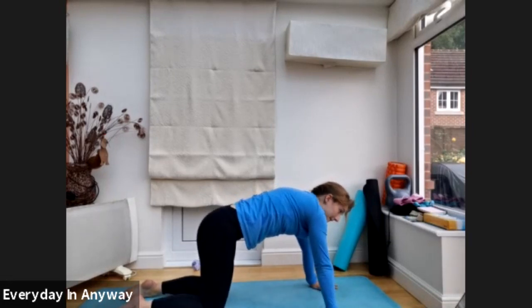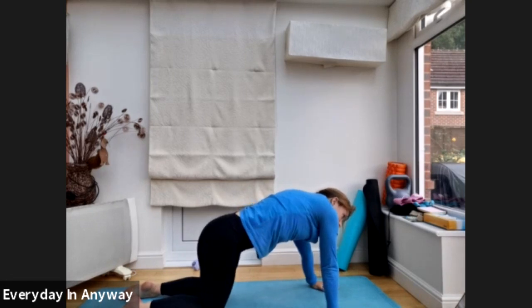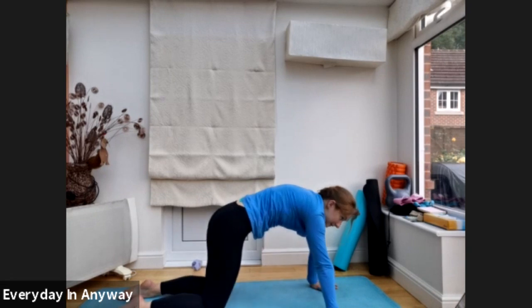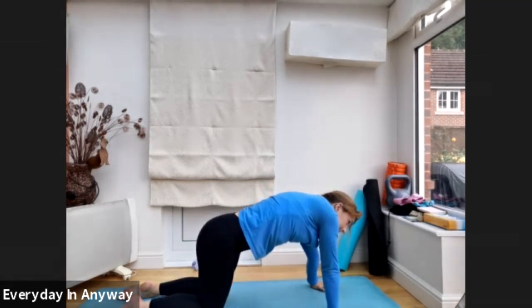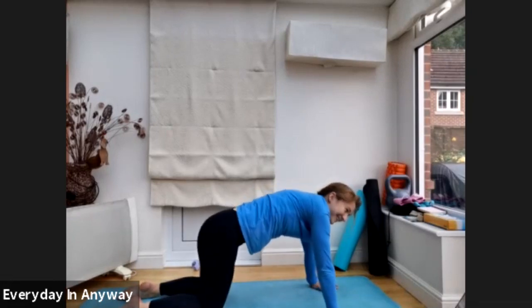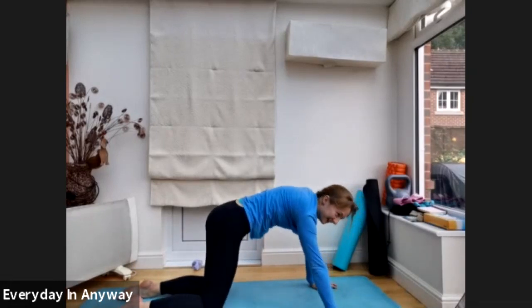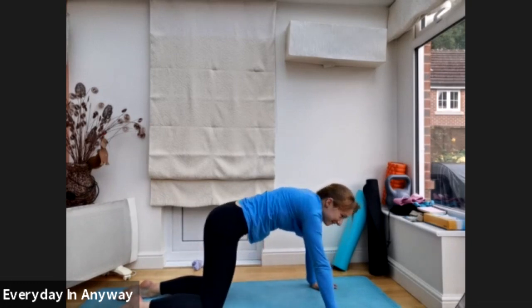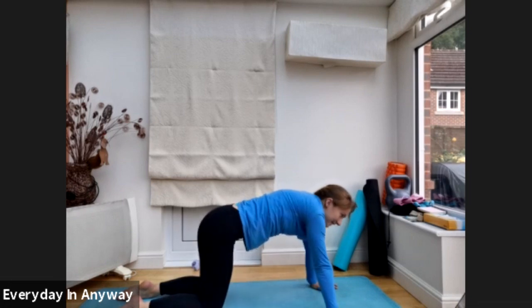Good, we're just going to start by moving the body from side to side. Moving the hips left, moving the hips right. You 3 are all moving in sync. Shift yourselves left and right. Good. And then we're going to start to make this a little bit more of a cat-cow style.